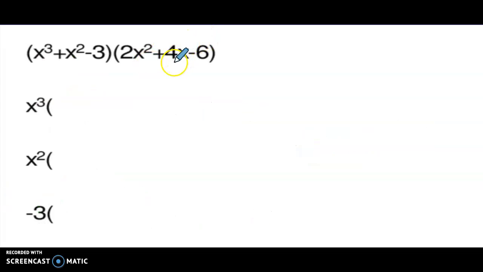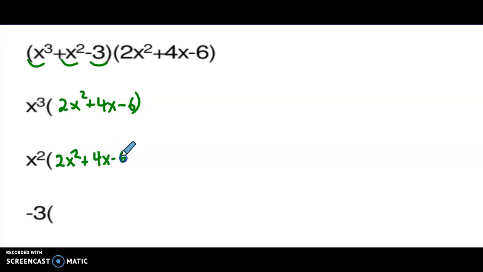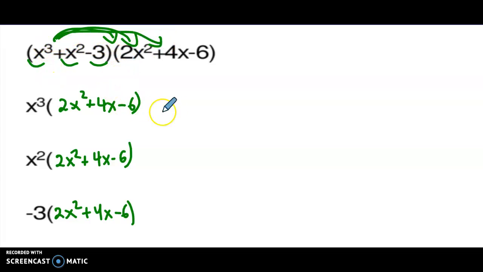Here is a trinomial times a trinomial. So I'm separating the first trinomial into separate parts, and then I'm going to multiply with everything from the second. So I'm copying really quickly the second with all of them so I can get started: 2x squared plus 4x minus 6. If this looks a little bit tedious to you and you don't want to copy again, you can do it right here. Okay, you can do it like this and that's fine.